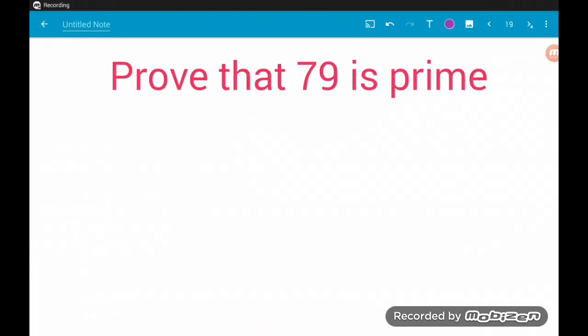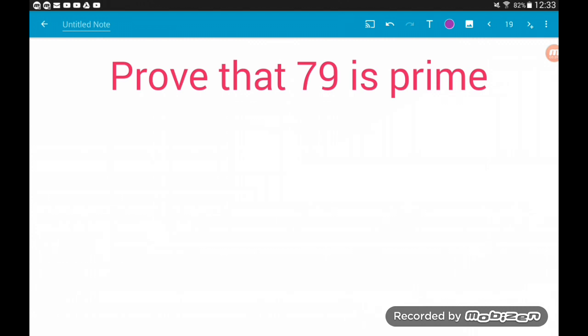Okay, second example. So here we want to prove that 79 is a prime number. So 79 is quite a bit bigger than 11 relatively. Do we want to list all the possible factors of 79? No, we don't. With 11, it was still practical, it was doable. With 79 though, there's 77 numbers that we would have to write down. We don't want to do that. So, we're going to start off in much the same way that we started with 11 though.